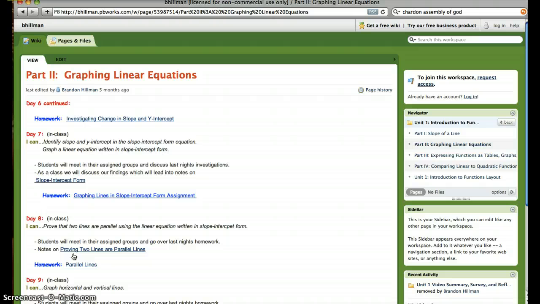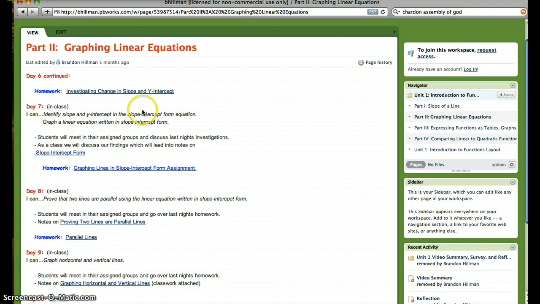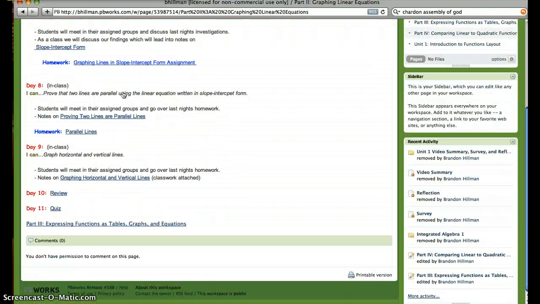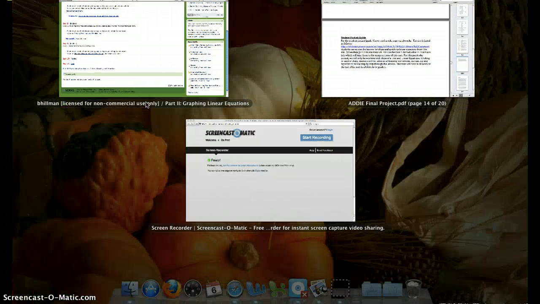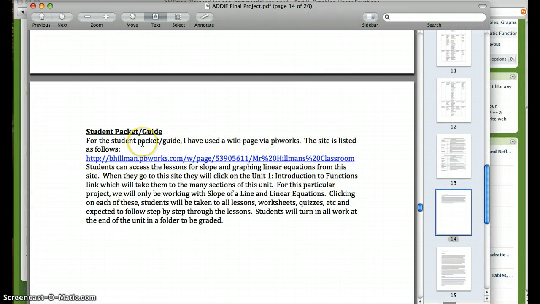They click on to the next part, which takes them to the bulk of this, graphing linear equations. There's a lot of investigating here, changing slope and y-intercept to figure out what slope-intercept form is, which would lead into the bulk and meat of the section. If we were to continue this in the regular setting, I would also do parts 3 and 4. As far as the student packet, I just said, here's the link, something similar to this, and students went through the questions and filled out the post-assessment.